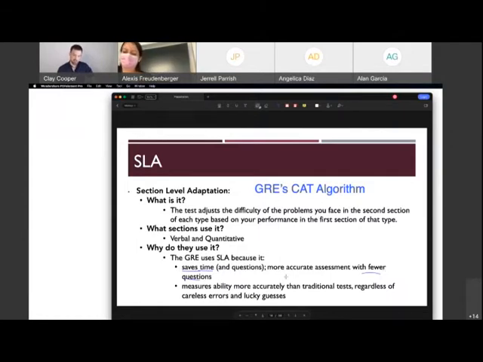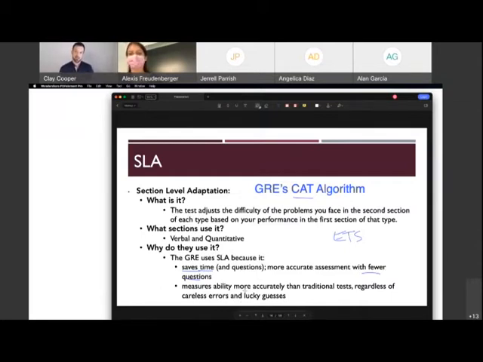In other words, if we were taking a test on paper, like an old school standardized test, and we wanted the most accurate assessment of our ability, the only way to make it more accurate is to make the test longer and gather more data, so to speak, right? Instead of making these tests longer, what the test publishers like ETS have done is they've chosen to employ really sophisticated computer adaptive testing algorithms. So basically, they can get an accurate assessment while still keeping your test pretty short. So hopefully that makes sense.